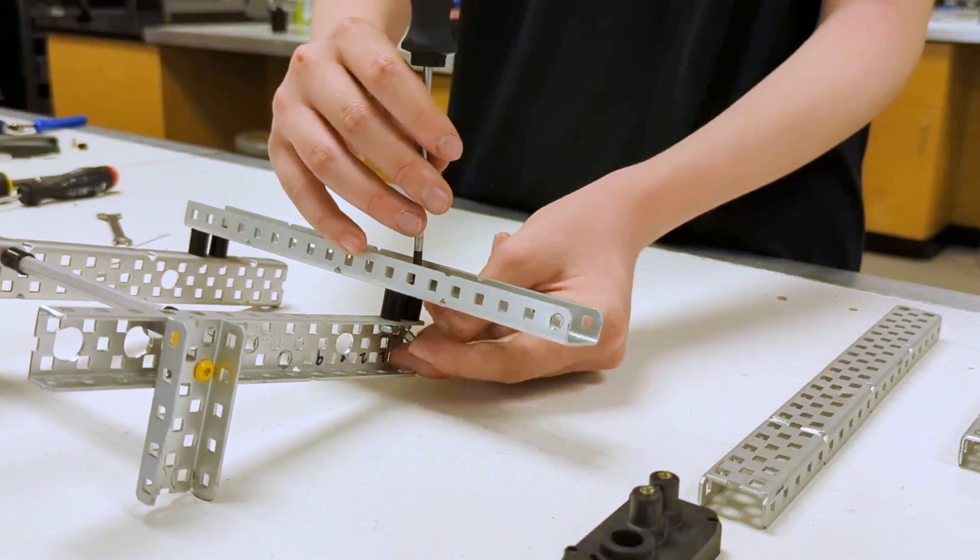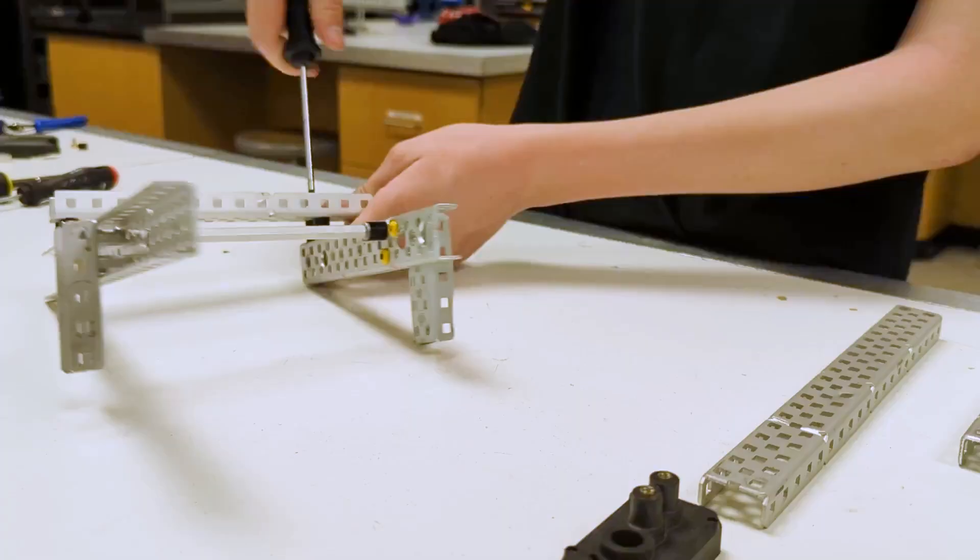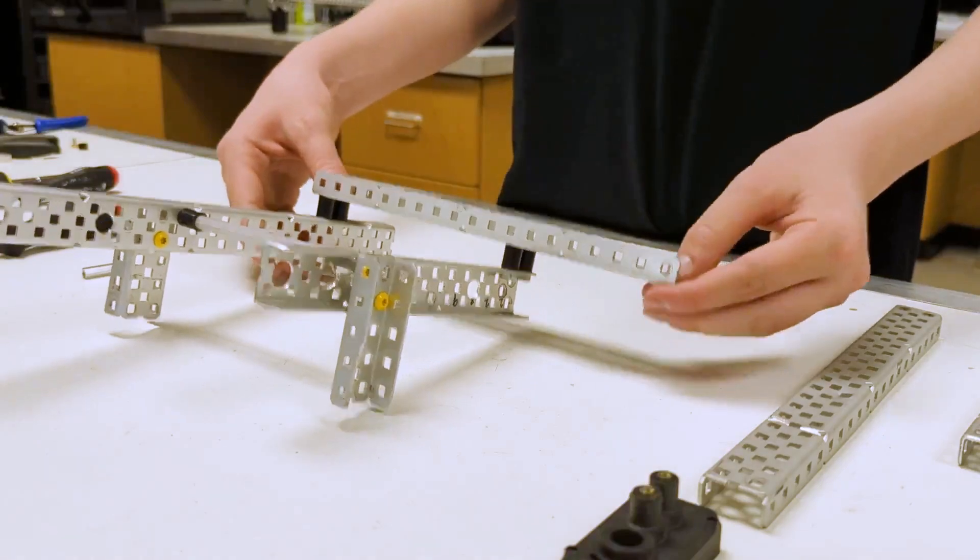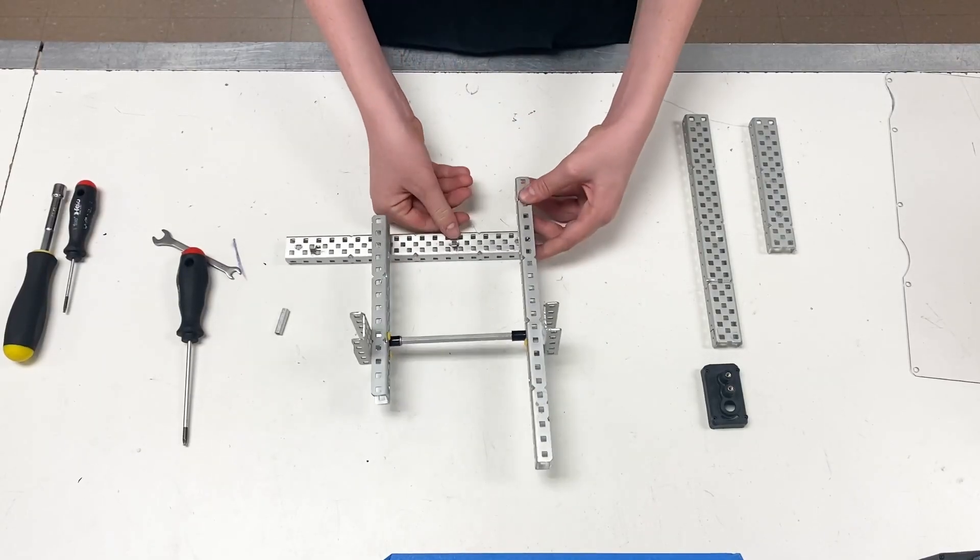Make sure that this standoff is in front of the cross just before you tighten these. Now this is completed. I'm going to add the bottom parts of the assembly.